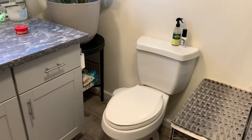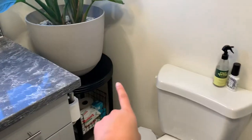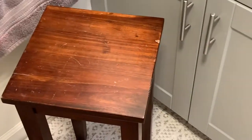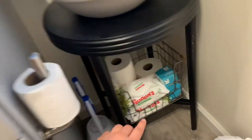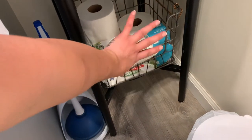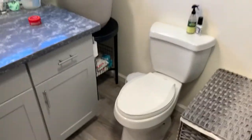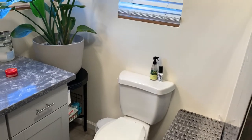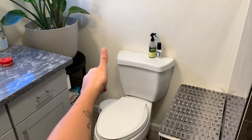Okay, you guys, 15 minutes later, I decided to keep this here, but then I changed out the tables. I took this table out and put this one in just because it has a little shelf on the bottom. So I figured that would be perfect to have the toilet paper and the wet wipes and stuff, but I can still have this plant in here and I still have room for the garbage can, and everything just has its place and it feels more roomy. So yay for productivity and problem solving.